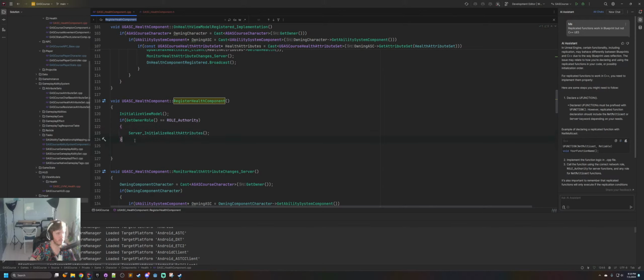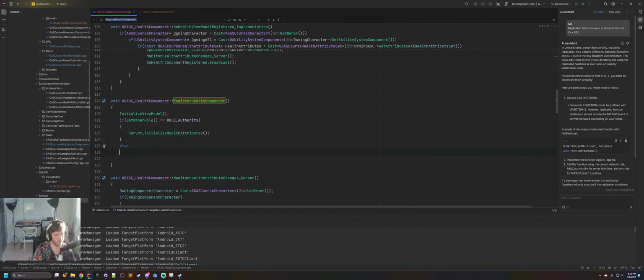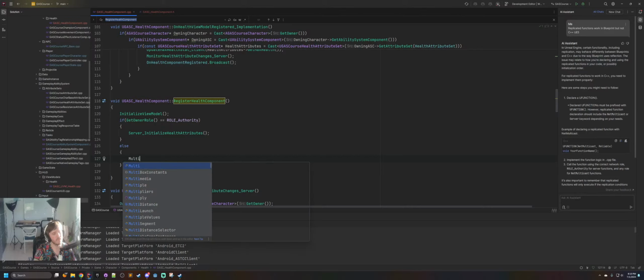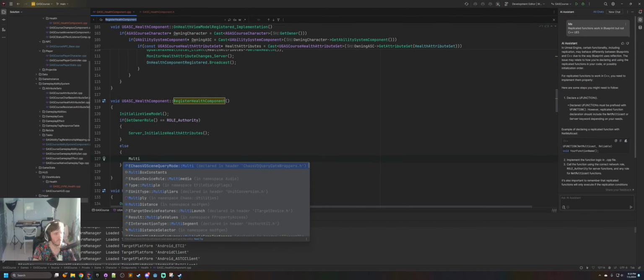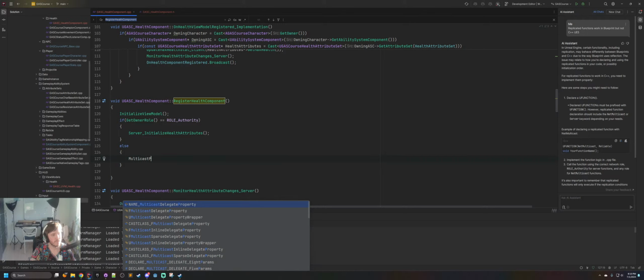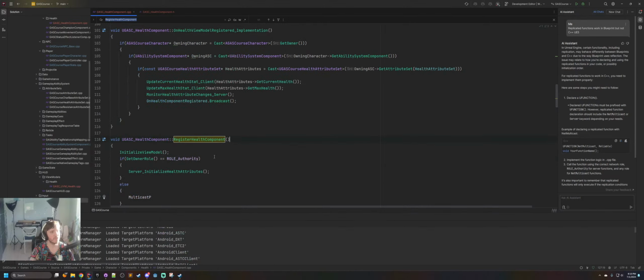Then we say else multicast. Oh my god. This computer is just dying.